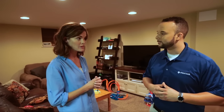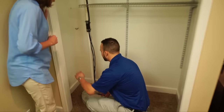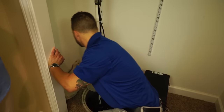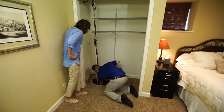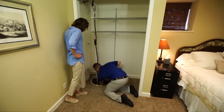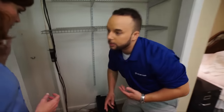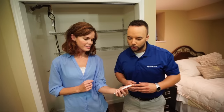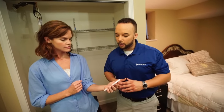Link2O keeps it all connected. We're all natural born communicators — we like to stay in touch with each other, with our friends and family, and in many ways with our homes. Can you show me an example of how Link2O communicates? Of course, let's take a look. I'm going to activate the battery backup unit. So now that it's activated, you should get an alert to your phone. As a matter of fact, I did. There you go — it's telling you your battery backup is running.